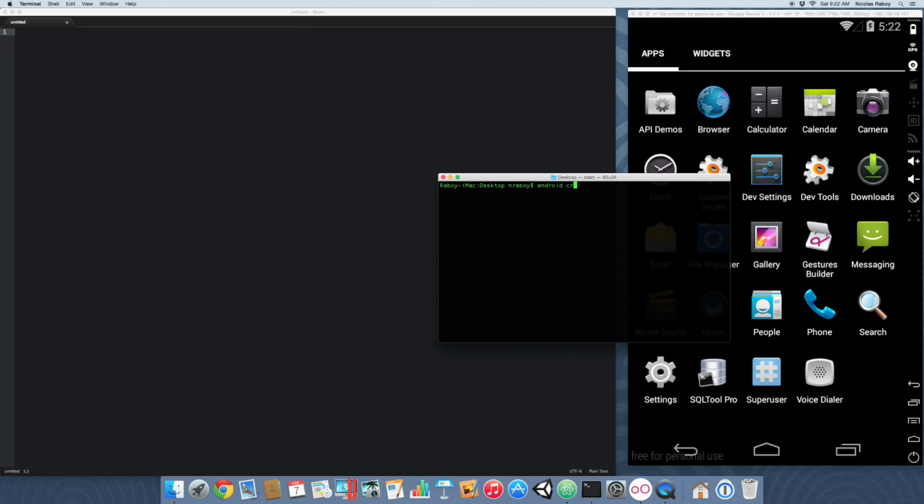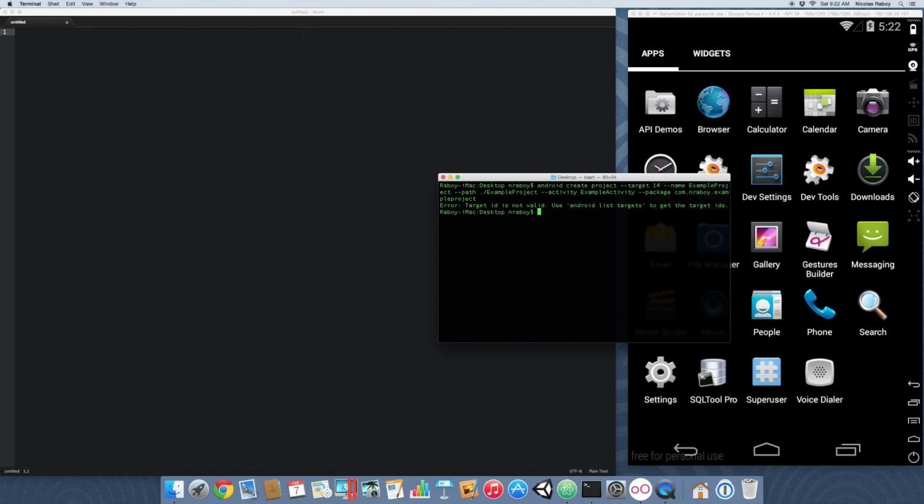We're going to go android create project. We're going to give it a target of 14. We're going to give it a name of example project. We're going to give it a path of example project right on the desktop, because I'm currently navigated into my desktop. We're going to say that the main activity is example activity. And last, we're going to say that the package is com.nrboy.exampleproject. You can name it whatever you want.